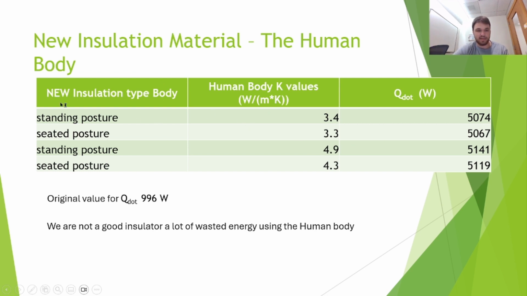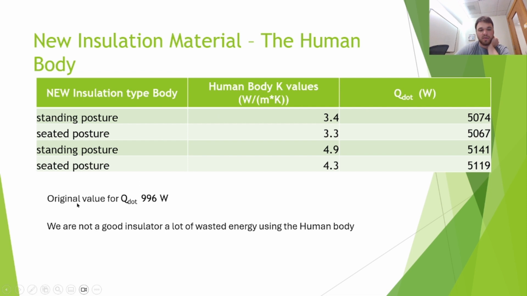And then the insulation that I decided to change it to was the human body, and these are just the standing posture. The seated was just, if you're standing, you're going to give off more heat, so it's going to be a little bit lower than if you're seated, or a little bit higher. These were the different values. They're almost 5 times what our original one was.